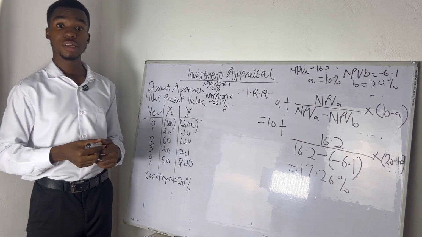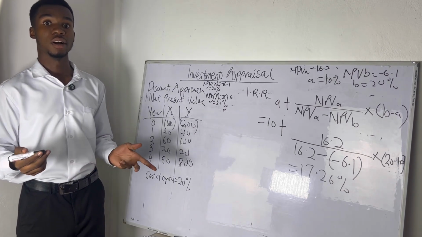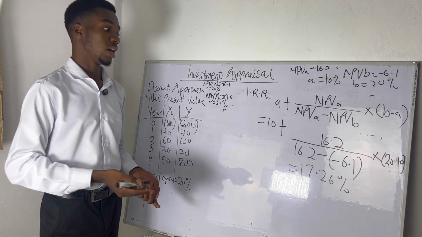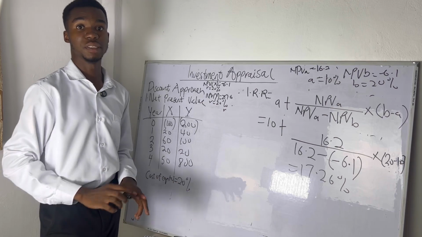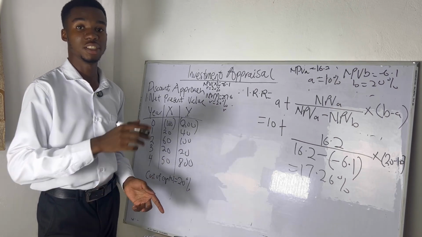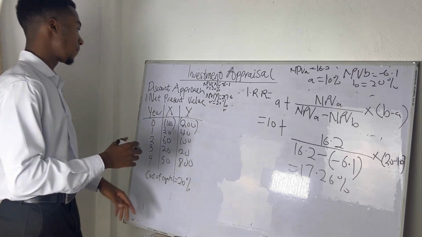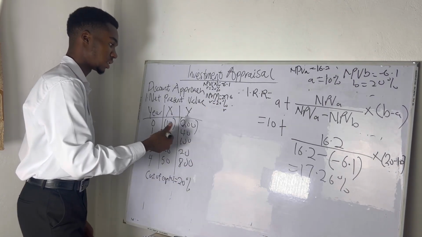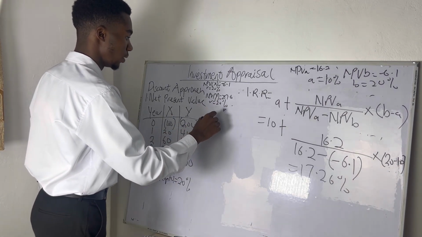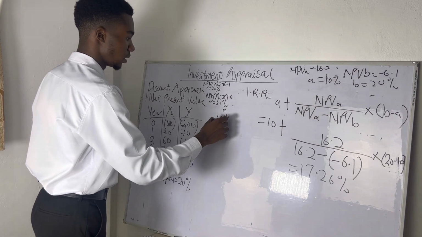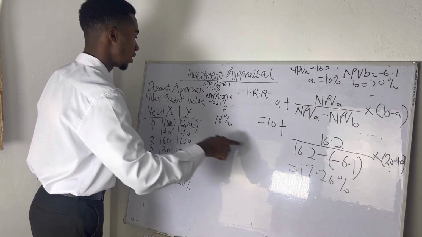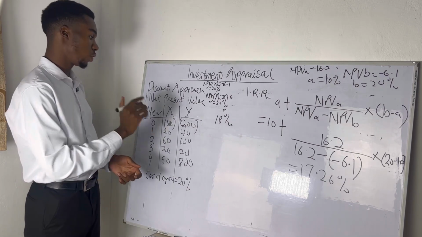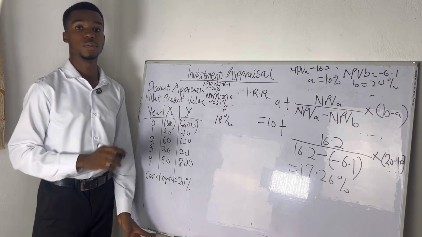So the question, they'll always give you their minimum IRR or their expected rate of return. So if in the question they give you 15% and you got 17.26%, then you can go ahead with the project. But if it's below, so this is for investment X, let's say investment Y, you got maybe 18%. Since 18% is higher than this, then investment Y should be accepted. That's what it means. So you guys should do the values of investment Y. Let me know what you get.